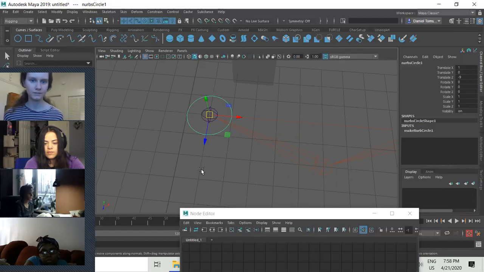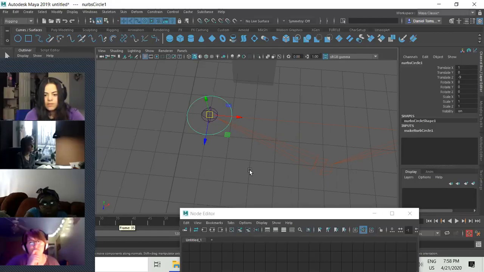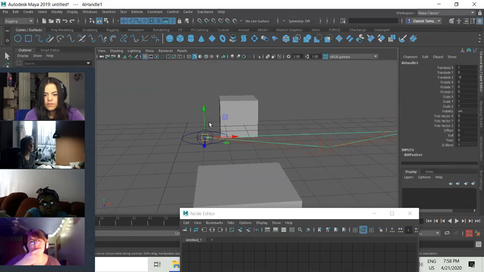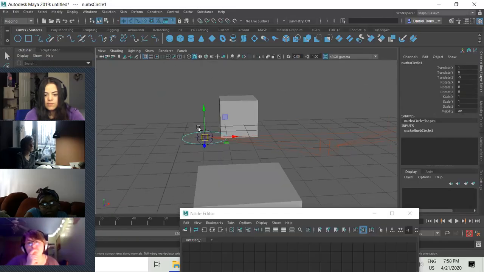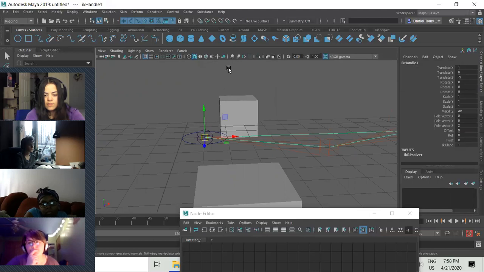Any ideas? Is the IK handle not a controller in itself? No, it's not. All of our controllers are NURBS curves, but the IK handle is its own type of node. So it can't really be used as a controller.